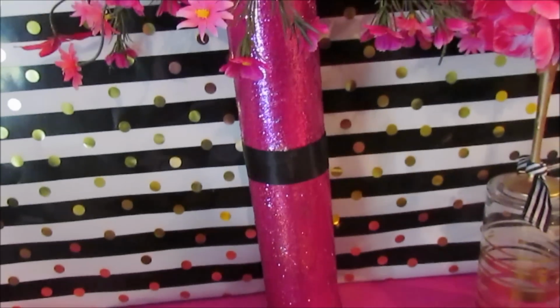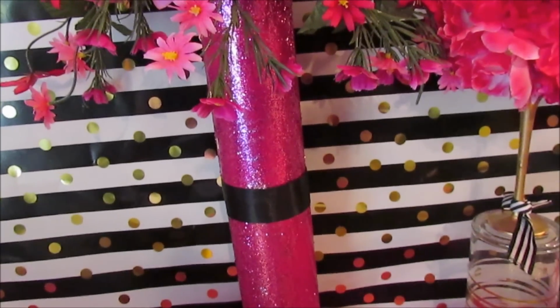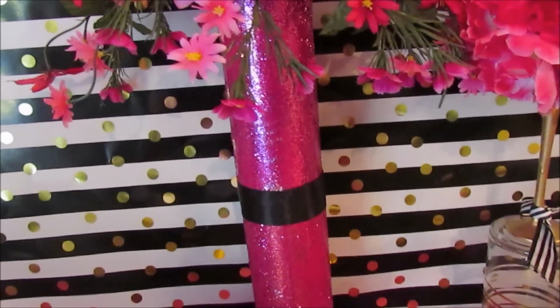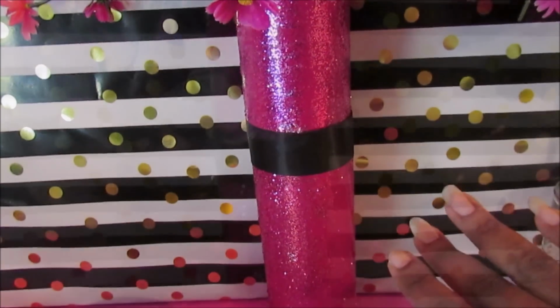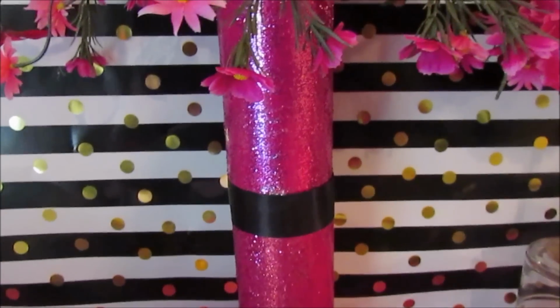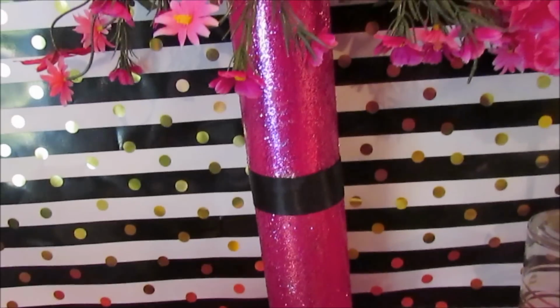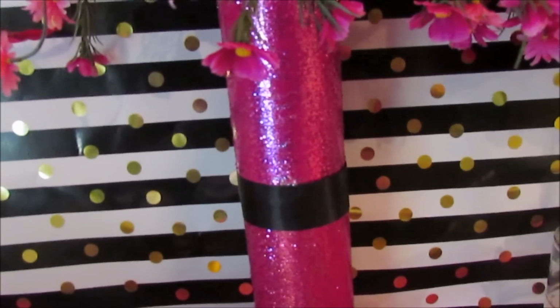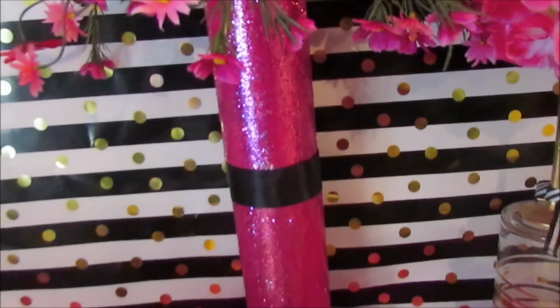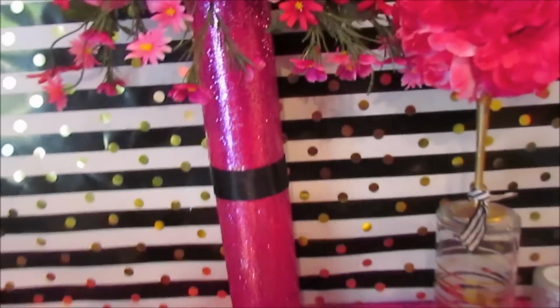I actually knew I wanted something where the glass pieces, I think I showed in a haul, and what I did is I simply glued them together with, not E6000 glue, but what is it called? The epoxy glue, and that really does well. One of you all gave me a tip on that, and I like that so much more. It doesn't give off really harsh fumes, and it dries so much faster. And then, of course, guys, I spray painted it, did my Mod Podge, and then I added some ribbon around it where the two glasses meet. I want to embellish it with something there. Haven't figured that out.